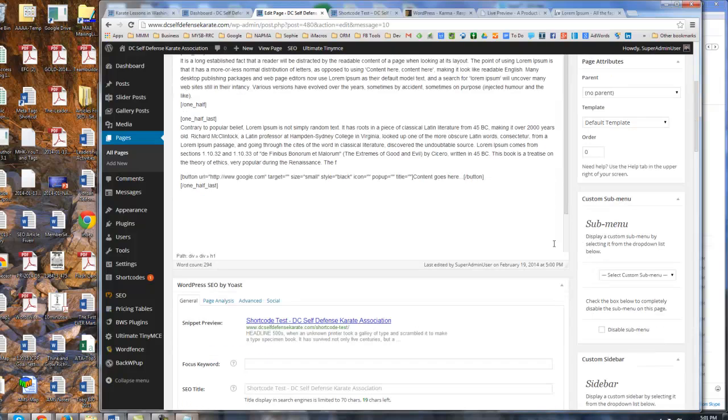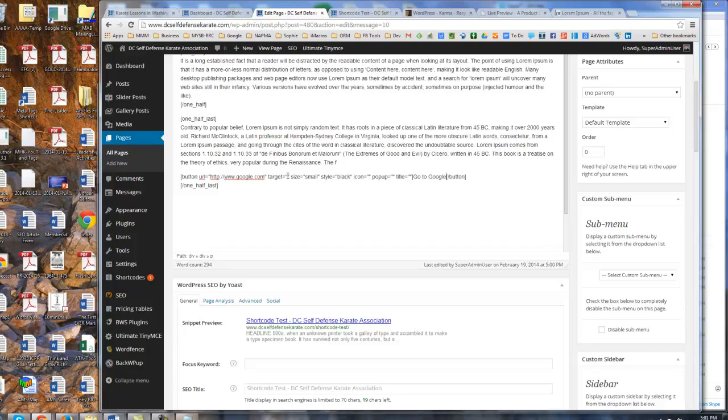And now, obviously content goes here. That doesn't help me much. So I'm just going to put in there, you see that's a shortcode, right? You see that I've got that square bracket. The beginning of the shortcode is button. The end of it is end button, right? So now I'm going to go ahead and put in some content that makes sense. So how about something like go to Google. Obviously that would normally be a page, right?